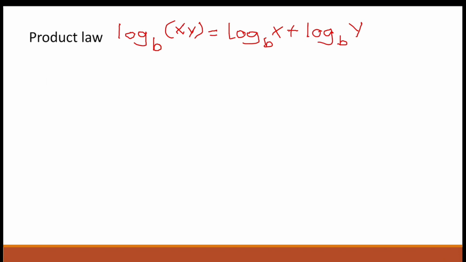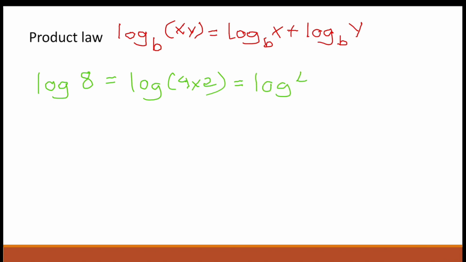Yeah, we're back. Now I'll start with an example. If I write log 8 or just any composite number, then remember that you can always split it into log 4 times 2. And by the product law, log base b of x times y, we have log 4 plus log 2. Log 8 can be written as log 4 plus log 2.